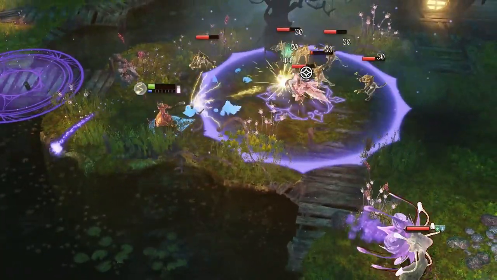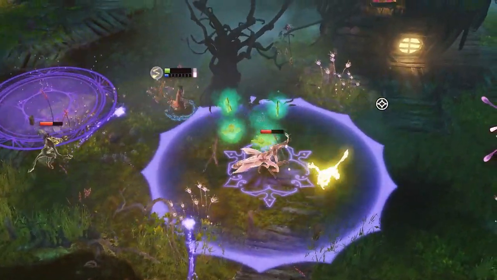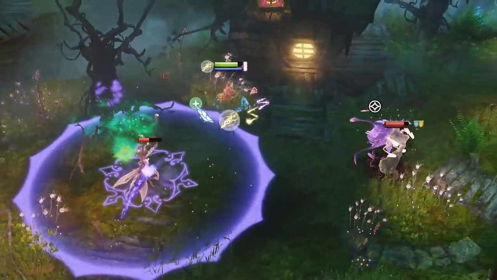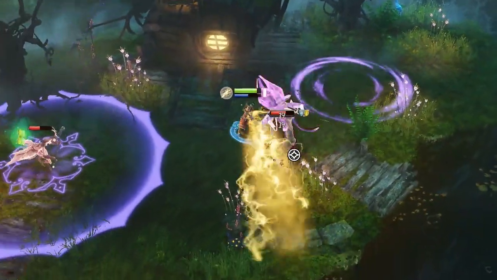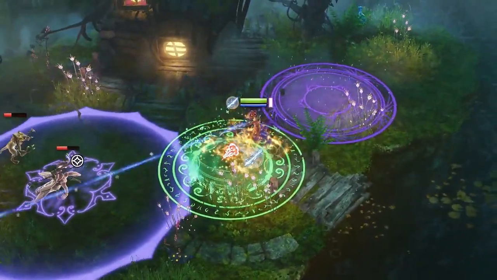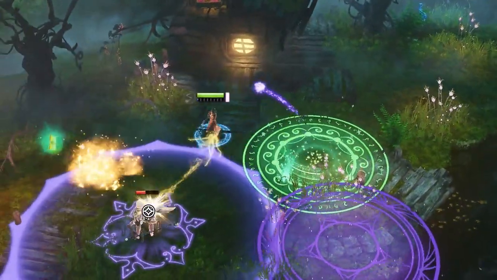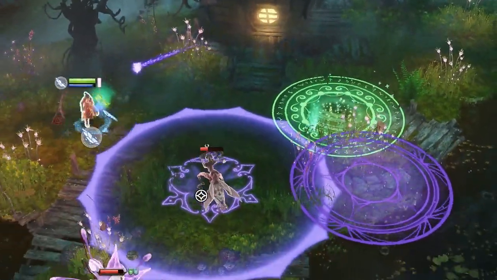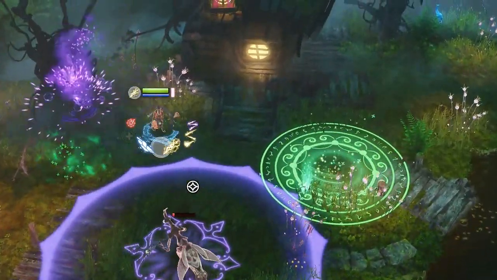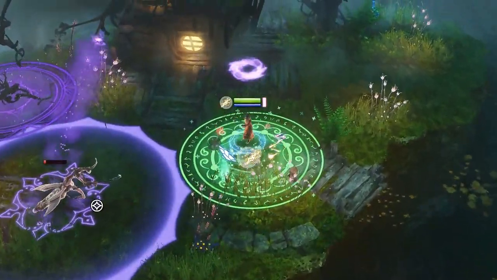Bad position to be in. I have to get out. I have to get out. We'll pick up the regen. This is good. Okay. Let's see. Oh, he's emitting a death aura, and I thought that was a nice immunity.